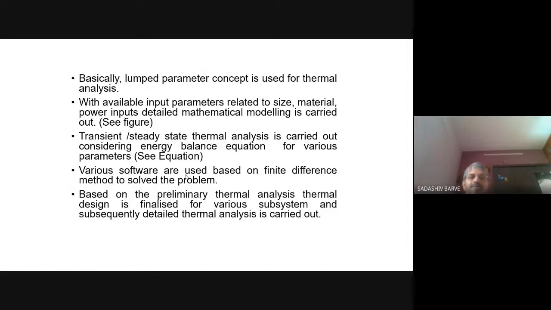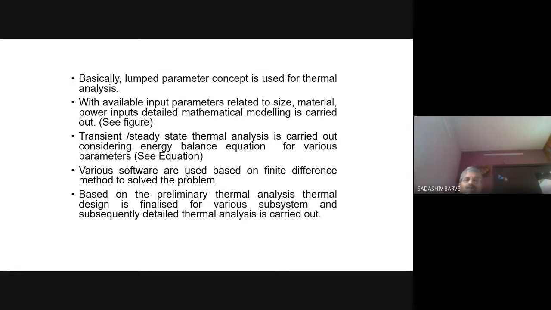Now here, basically we use most of that software as a finite difference method, because in the next slide I am going to show that the radiation term comes in. There you have a fourth term based on the Stefan-Boltzmann equation, T raised to 4. By virtue of that, the equation becomes a little complicated. We cannot use the finite element method, and that is why the finite difference method is used, which is often iterative, and that is why we use mostly finite difference based software for the calculation of all varieties of equations.